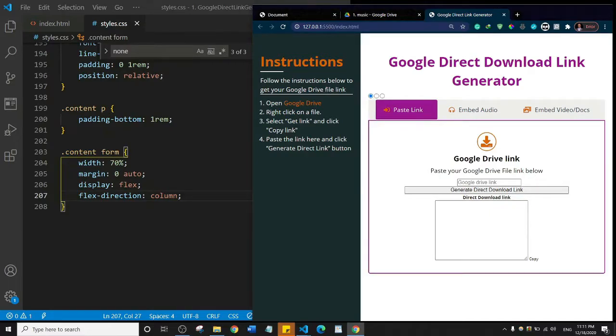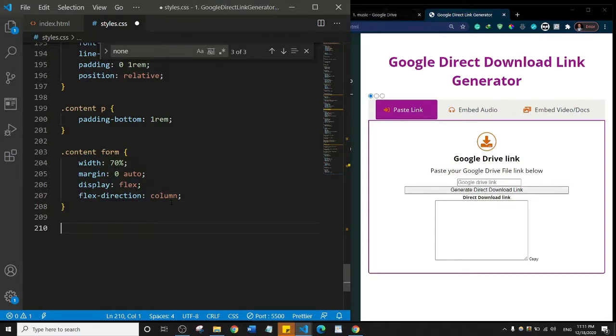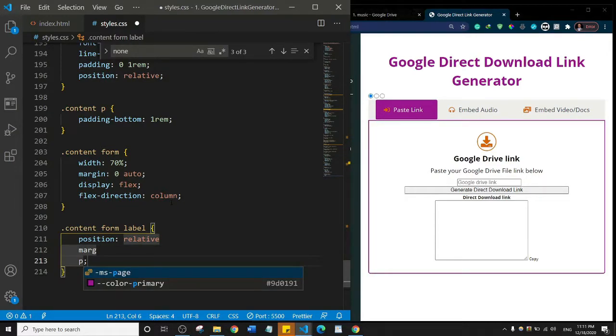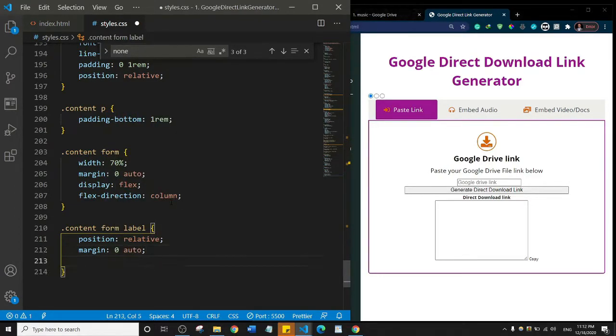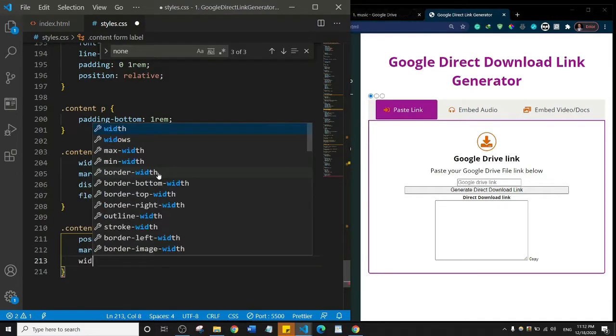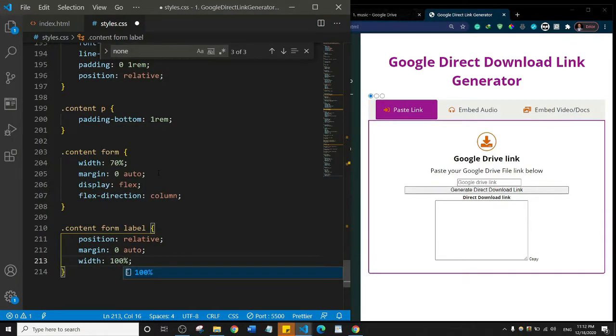Let's target the label. So I'd say dot content and form label, position of relative and margin of 0 and auto, and let's give it a width of 100%.